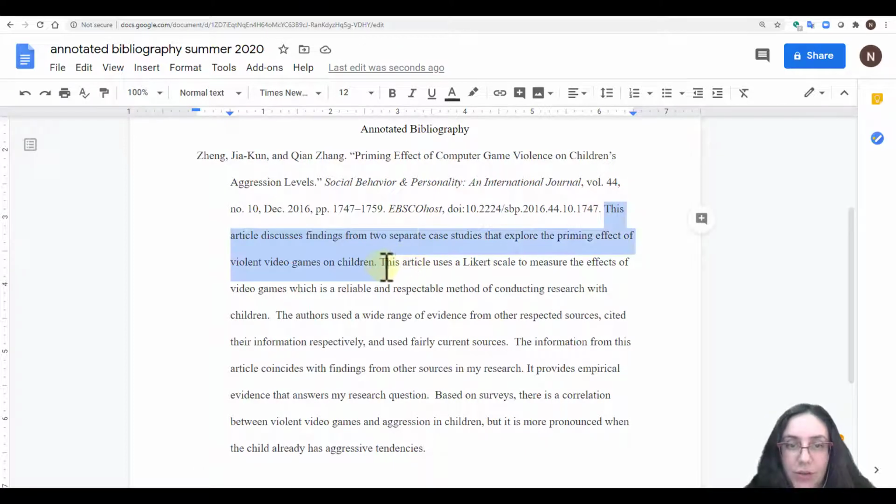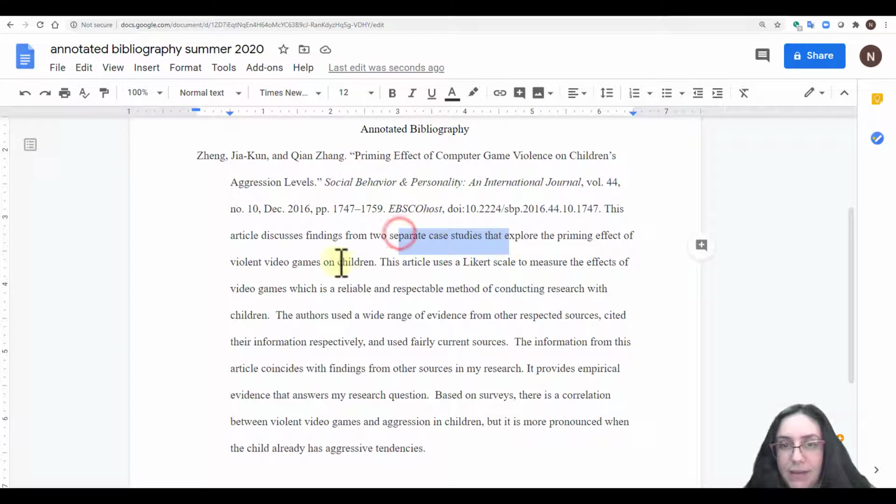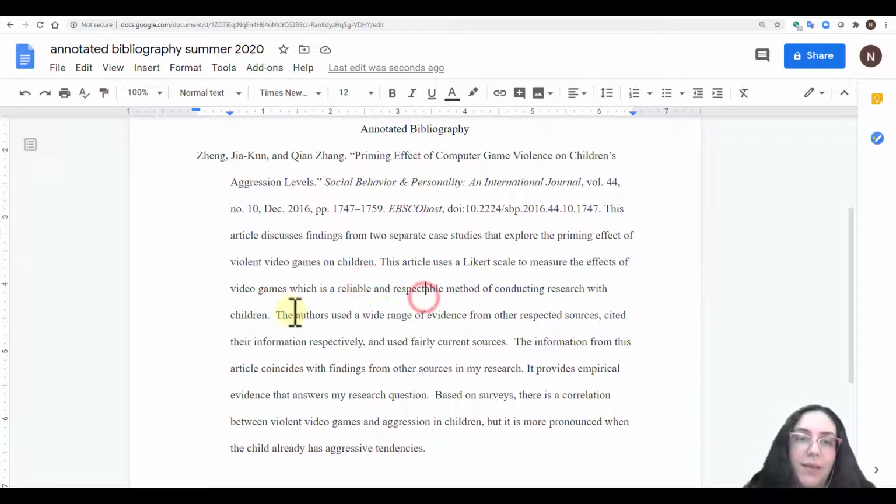This particular sentence basically summarizes what this article is about and what it's doing. Here I'm addressing that it's a case study that does this and is using this to measure this or to say this. Then I'm going to mention what they used for evidence: other respected sources with information, current sources.